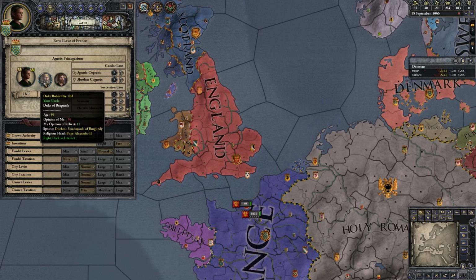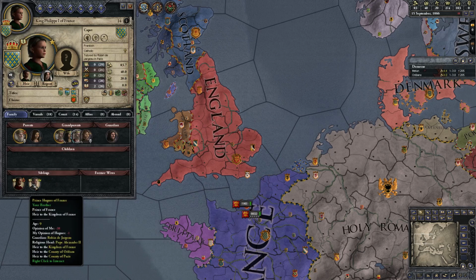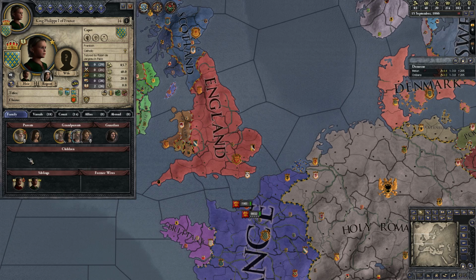Think about it like this. You're an old man, you have three sons. When you die, all three of them can basically say, hey, that was my father's land, I deserve it too. Like, I have some claim to it. Now, all other children will end up with weak claims. So if you have, say, four sons, the first three will get strong claims, the fourth will just get a weak claim, because he's further down the line in succession.